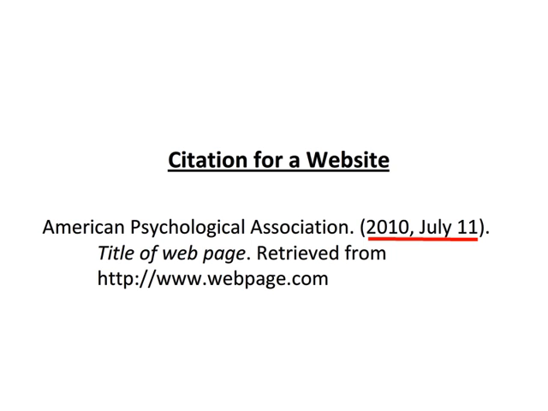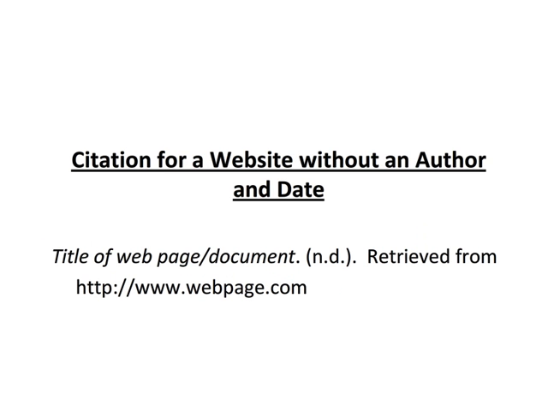Look for a copyright date or a last update if available. Then list the title of the web page, which is italicized. Lastly, provide the URL that links to the home page or entry page for the document. When certain information is not available, variations of each reference element can occur.